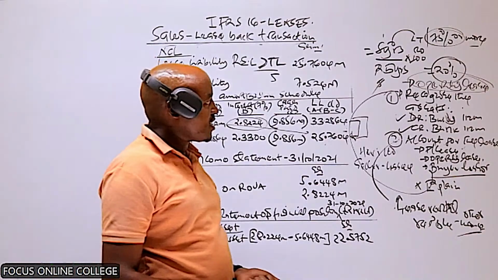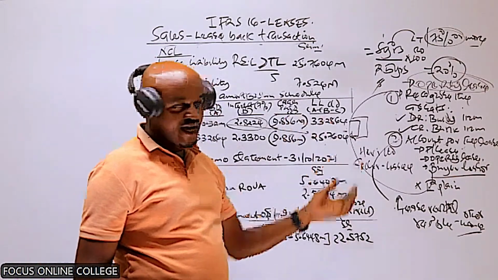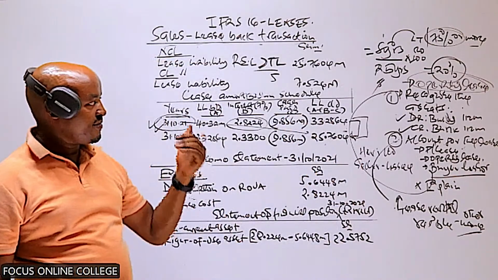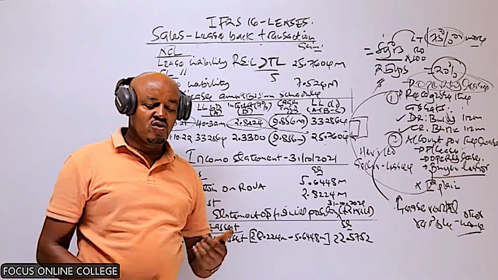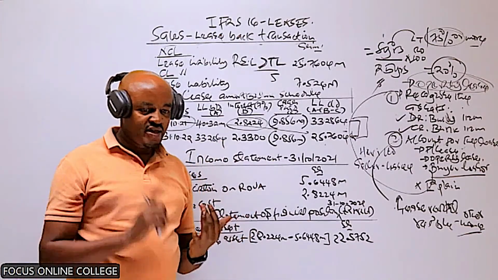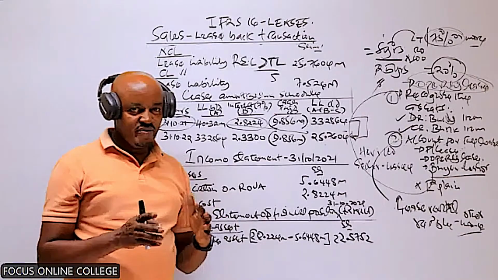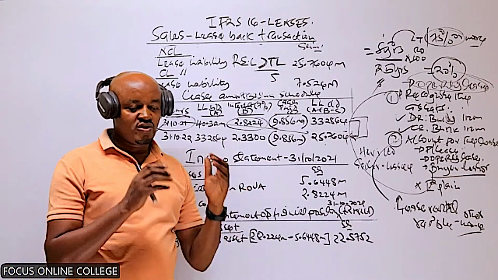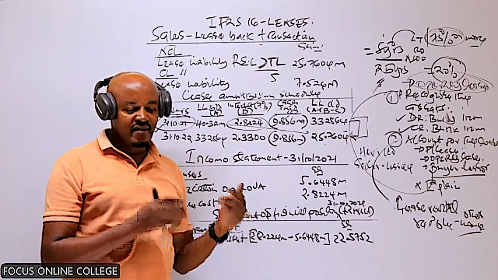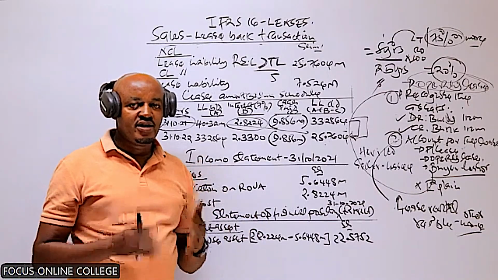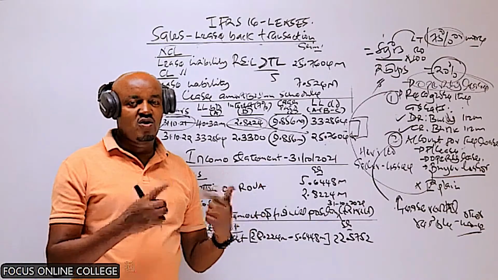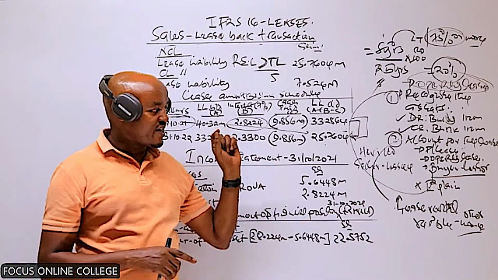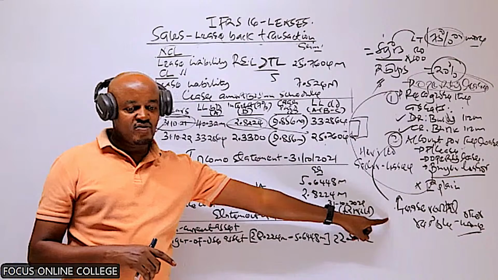Then also in the books of account of the buyer, after making the accounting entries for the initial recognition, at the end of the year, you have seen that company will do what? Will reflect this asset in the statement of financial position. It must also depreciate that asset, and also the lease rentals receivable will be recognized in the income statement as part of the other incomes.